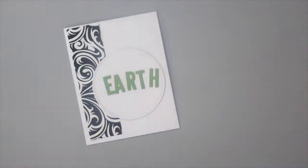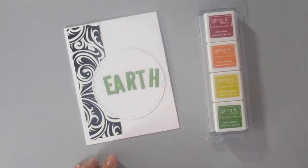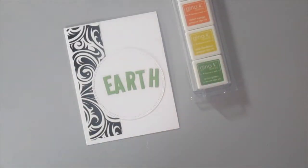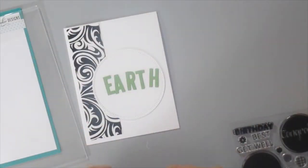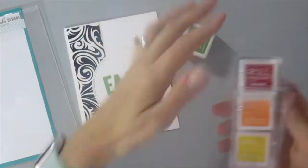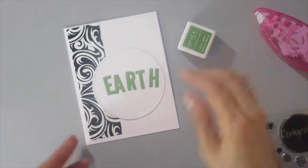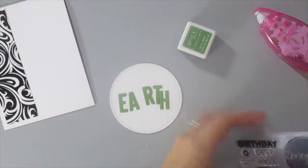They come in different packs with different colors, and all the colors, you can kind of see some of the inks there, coordinate with the papers as well as with the foil. And then there's also a couple ribbon options as well. So I'm sticking with the grass green for this project. It seemed kind of appropriate for an Earth Day card.